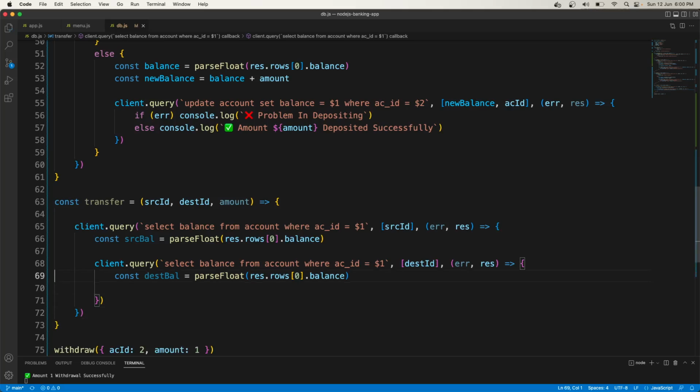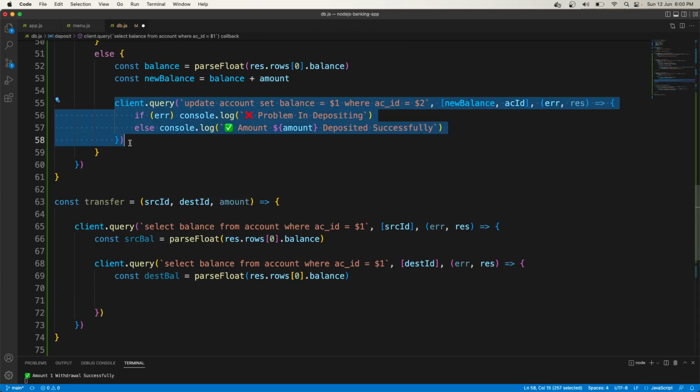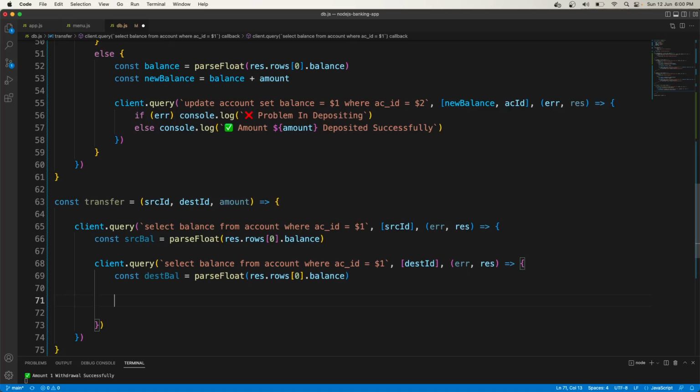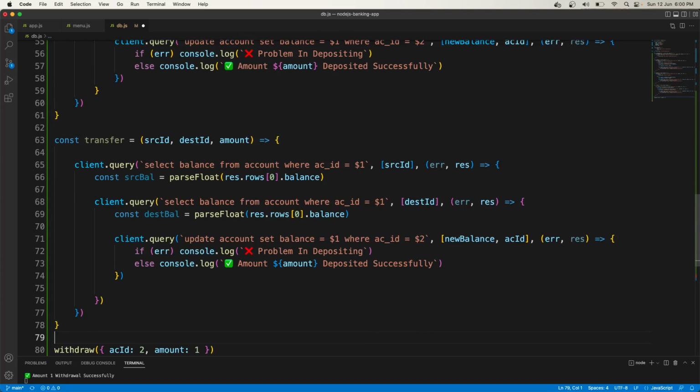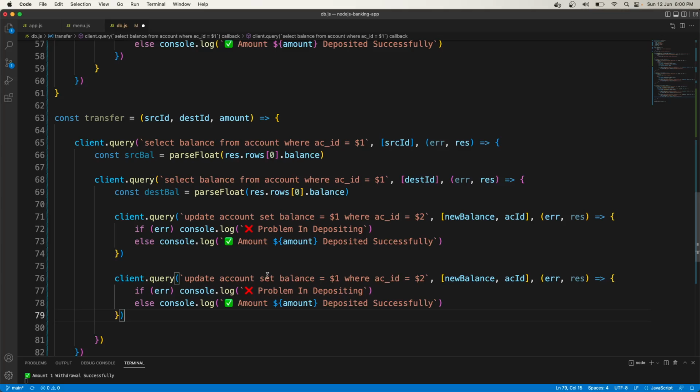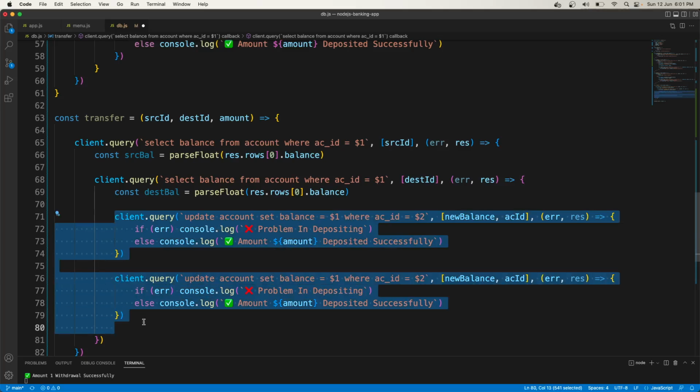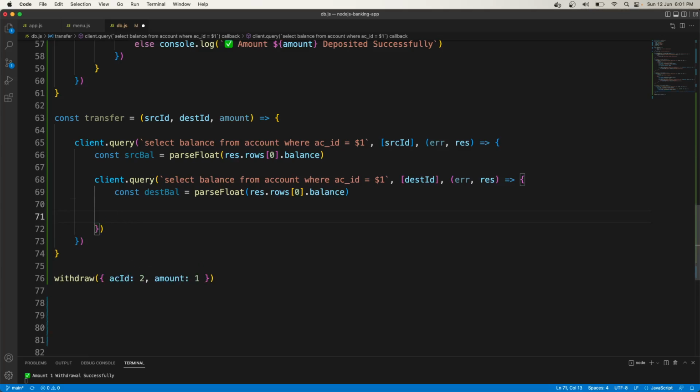And what now? Transfer. So here you got the destination balance, and after that you need to update both source and destination. So two update queries would be there, right? Update, set balance. Now see, what do you mean by transfer? Deducting from one account and adding to another account, right?